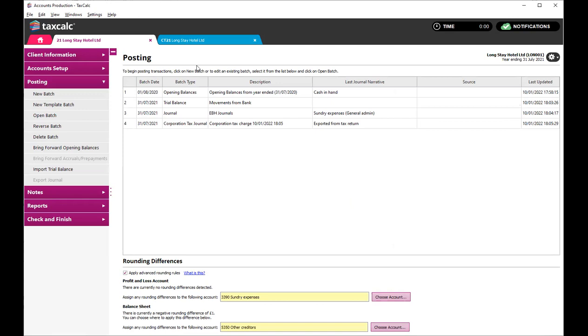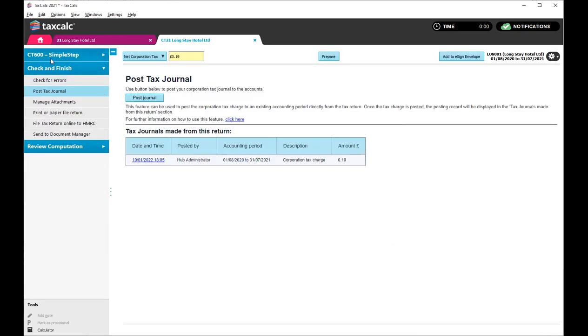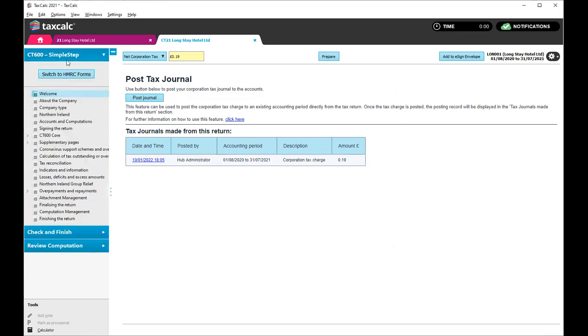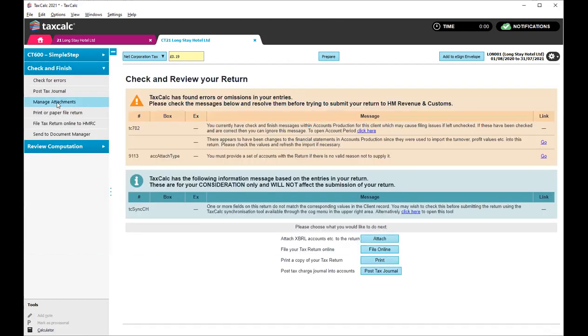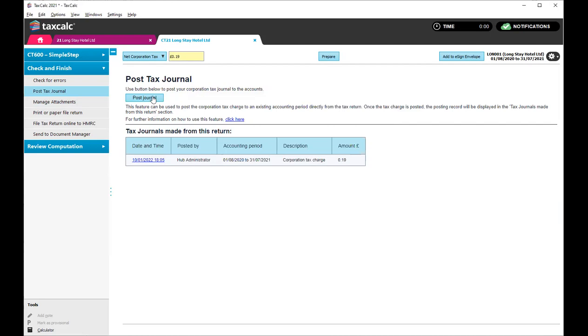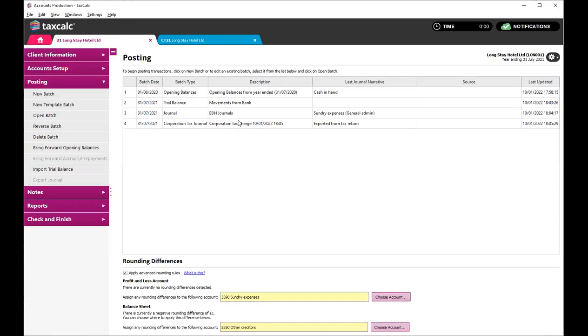If you don't touch that, then later on, if you need to re-import, you make some changes to the accounts, you re-import the tax, it changes the tax figure, and then all you need to do is go back to the post journal page and press post journal again and it will update that journal, that batch. It won't add to it, it will just update it if you don't touch it and do anything else to it, because it knows what it's posted and when it's posted it.